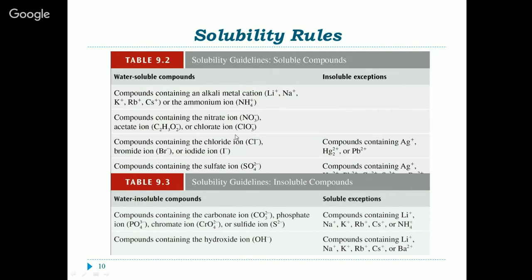So the way that we read these tables is, hey, I'm always soluble if I've got this. Are there exceptions? There aren't exceptions to these first two rules. Here, always soluble unless they are combined with one of these metals. Here, sulfate is soluble unless it is combined with some of these metals. And like I say, I'm going to give you a table. There's a table in your book to show you soluble compounds and insoluble compounds.